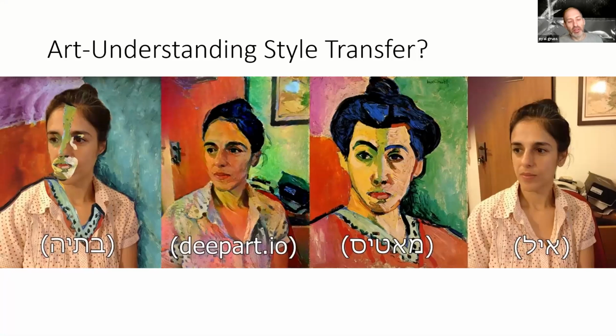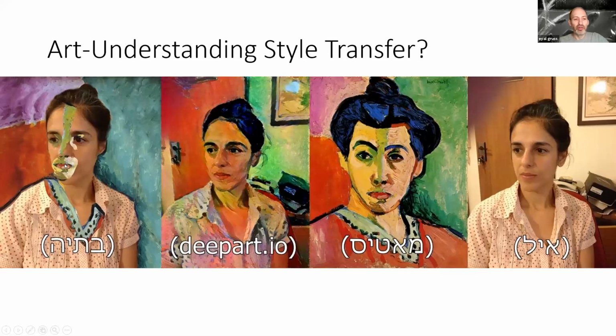But just one more comment about style transfer. This is an experiment I did with a colleague of mine, Batgirl. You see a photograph that I took of her on the right. In the second column, you see Matisse's famous painting, called Green Stripe, or Madame Matisse. In the third column, we took the photograph that I did and put it into an app, DeepArt.io, and got this very good color representation. And in the last column, Batgirl, who is an artist, took this photograph and painted on it.